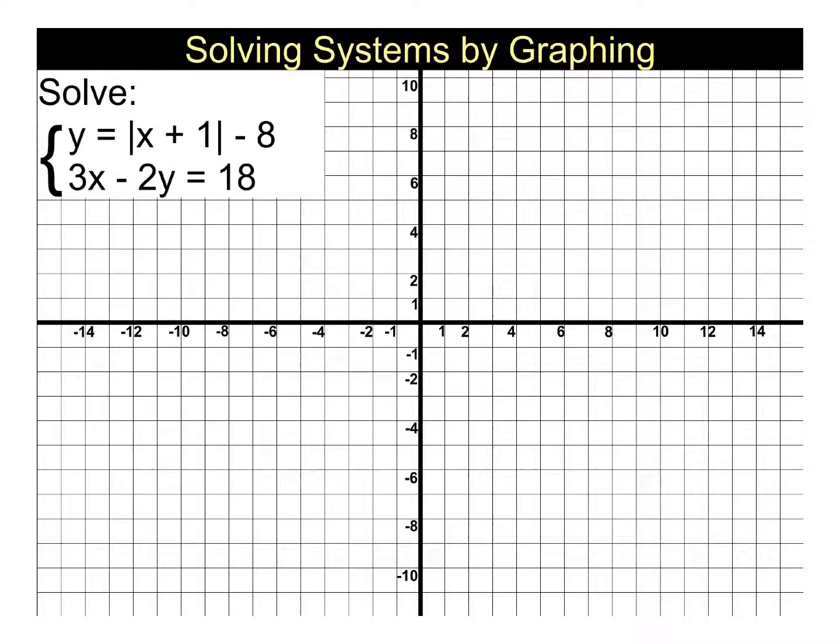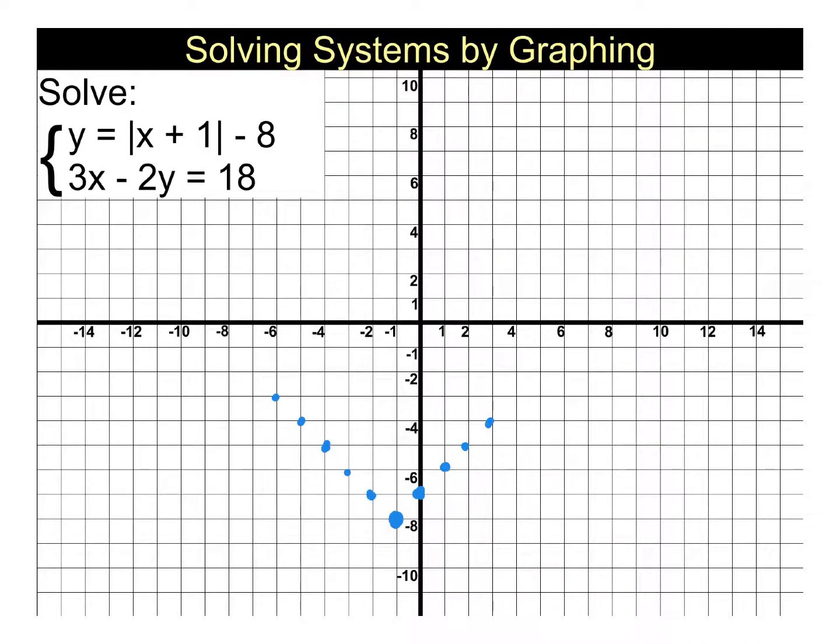All right, so in order to solve this one, again, we are graphing. So I'm going to graph that first one, absolute value of x plus 1, minus 8. The plus 1 tells me to go left 1. The minus 8 tells me to go down 8. So I go left 1, down 8, first point there. And then from there, it's just a plain old absolute value graph. So I'm going to go up 1 over 1 on both sides. And then draw the rest of the graph in with a ruler. You're going to have your graph of the first one.